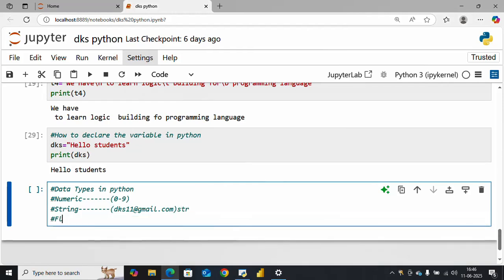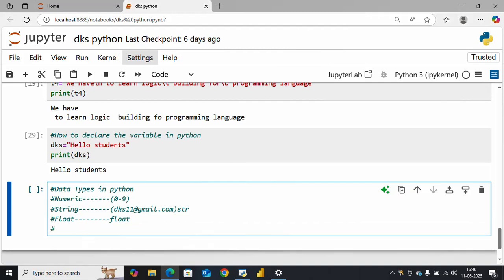Next one, float. Float means decimal value. In Python, float we write as float. In Python, there is no double data type, so we have to mention float. It's a decimal value. Then next one we have to take is complex. These are the basic data types we are discussing. Integer, numeric is called int in short in Python. Once you declare int, float, we go for complex. Complex is always a combination of numbers, and j is a constant here, because previously it was n but it was not able to decode, that's why they put j here.